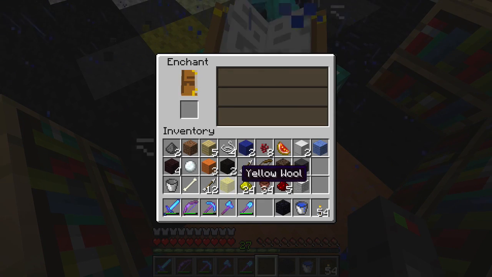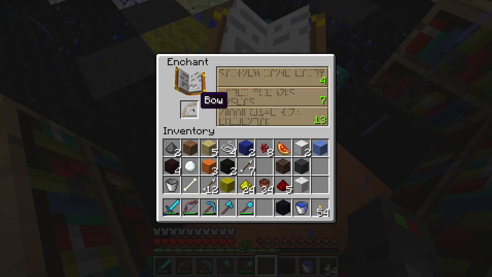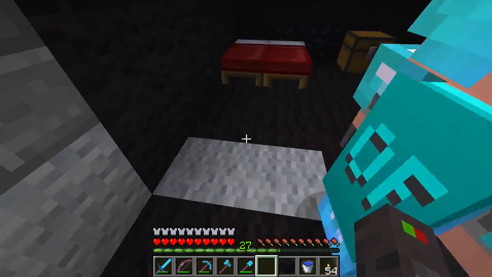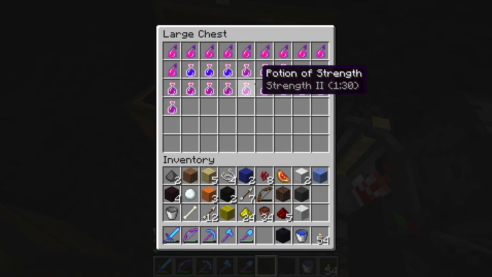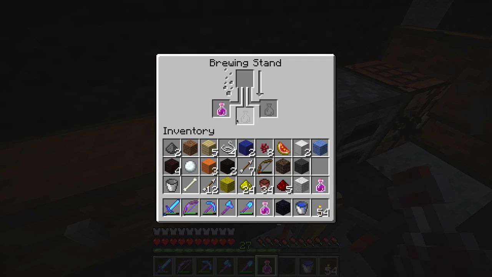All right, so let me get a sword here. Sword. Oh, and I need to enchant this bow that I've been running around with. I didn't do it because I was just doing it on my axe. I need an unenchanted sword. We've got so many potions of strength. Right, oh my gosh. Let me get that.